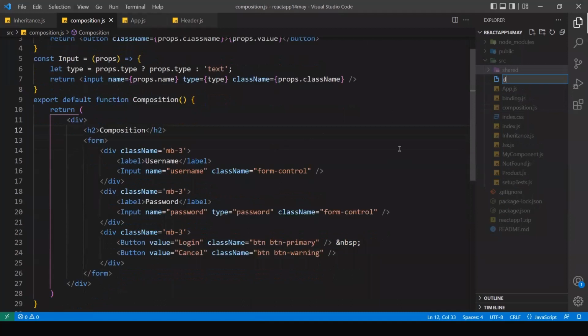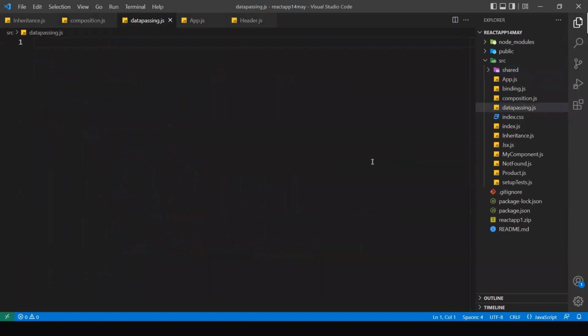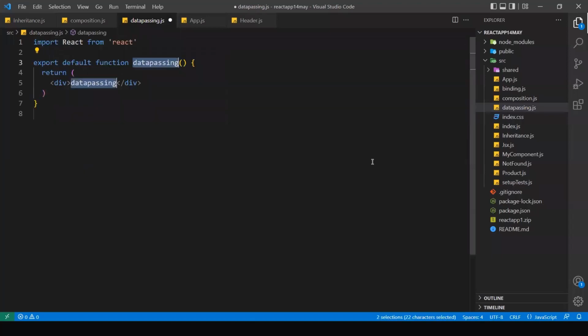So let's do one thing. Let's say I'm adding here a data passing dot JS. I'm creating a separate thing so that you will understand. Let's say I'm using a React function component, where I'm having, let's say, an article.